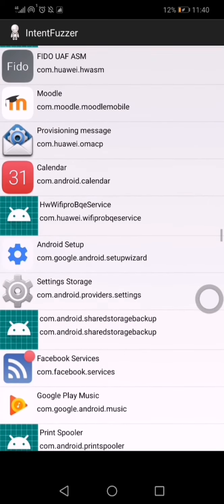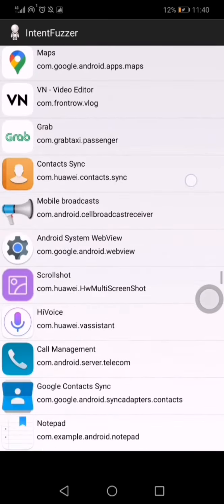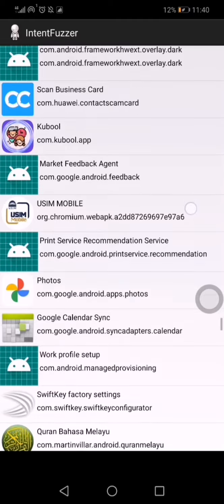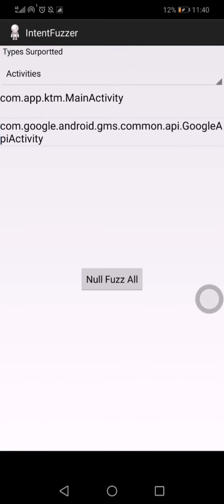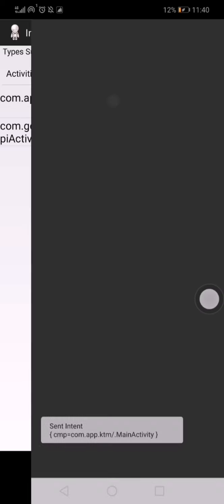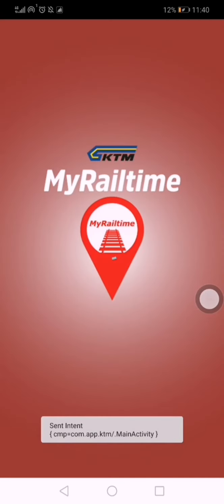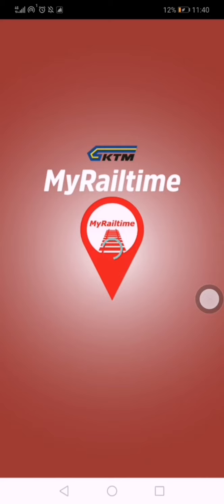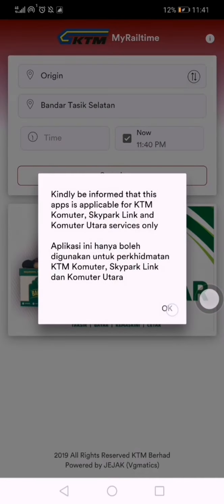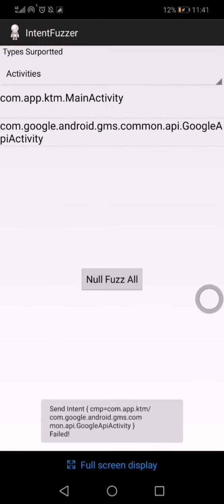So we will proceed to the next one, My Real Time. So the main activities is successful to send the intent, which can open the application directly, and Google API activity is failed.